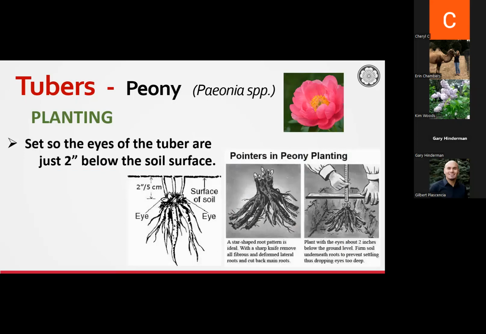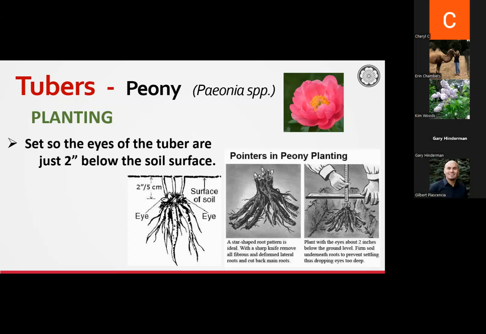So if we look at the diagram itself, you'll notice a couple things. One is that the fleshy tuberous part of the peony itself is fairly fragile. You want to be very gentle, and then you want to lay it on this firm surface. And the reason that you want the soil below the tuber to be quite firm is because when you then cover the peony itself, you don't want it to sink deeper into the soil because then it may not bloom. If you'll notice in the examples, it'll show that the eyes themselves must be just 2 inches below the soil surface itself. Research has shown that if the eyes are planted any deeper than the 2 inches, that it's less likely that your plant will actually bloom.